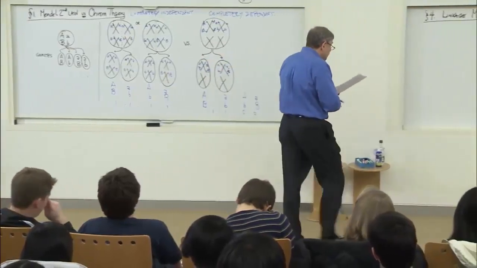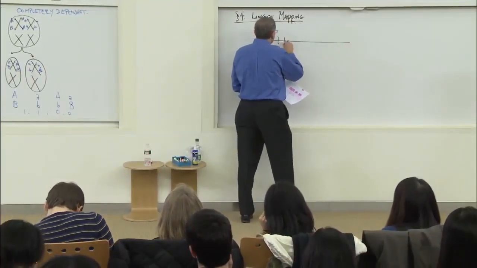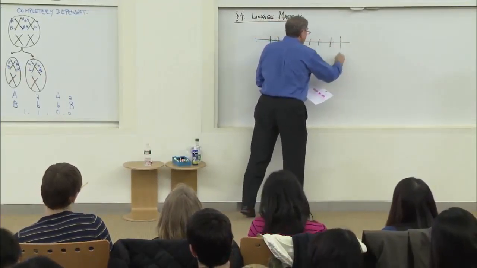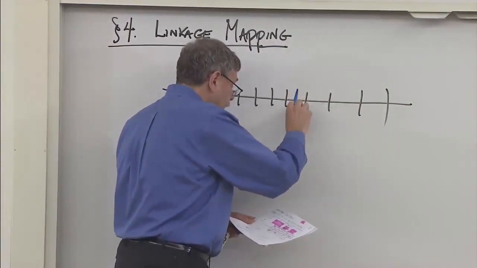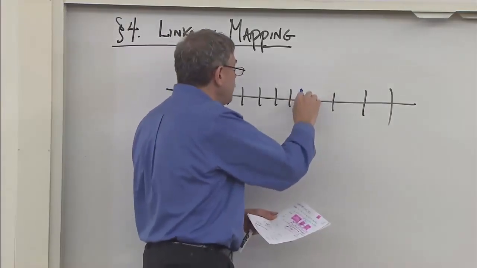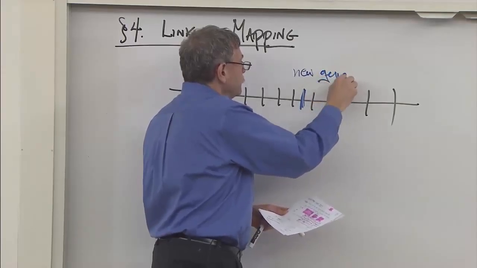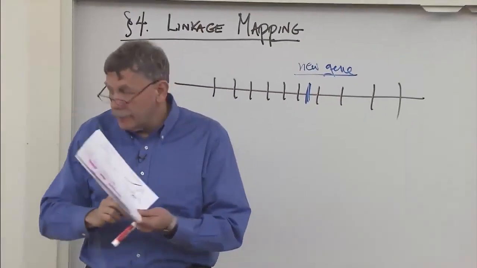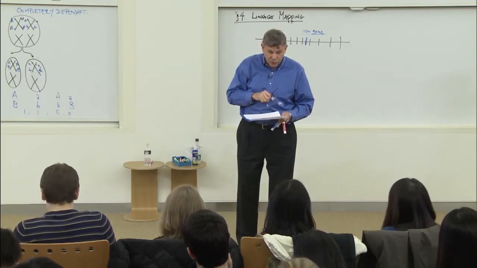So as you begin to build up these maps, you add more and more and more, and then, oh, now I'm interested in this new gene I've just discovered that has some interesting phenotype. I'm going to set up a bunch of crosses, I'm going to see what it's near, and bingo, my new gene goes here. There are some pretty cool mutants that emerge over the course of the century.